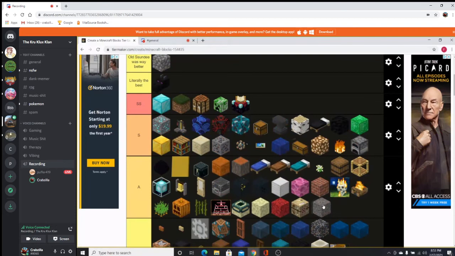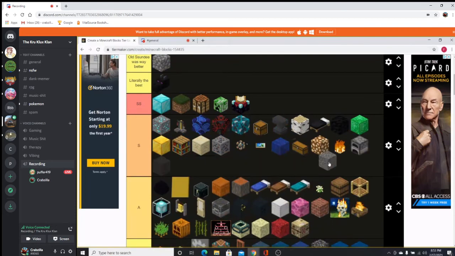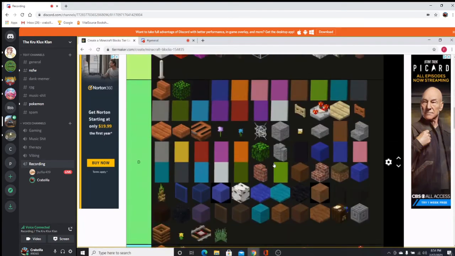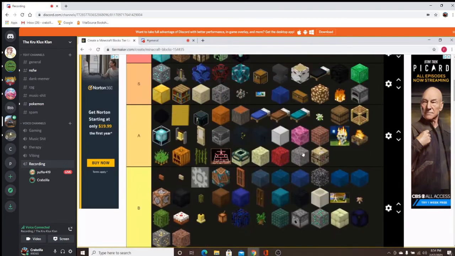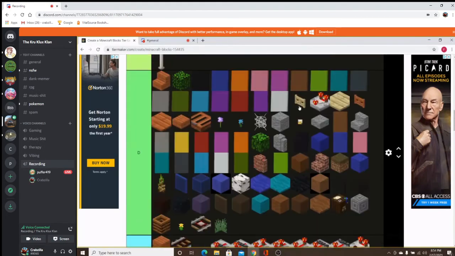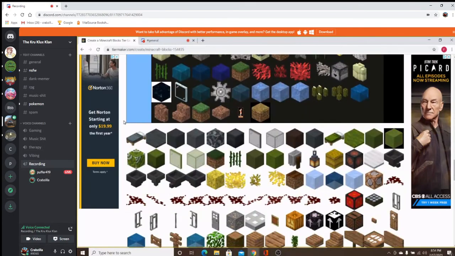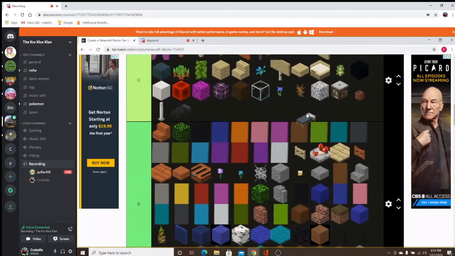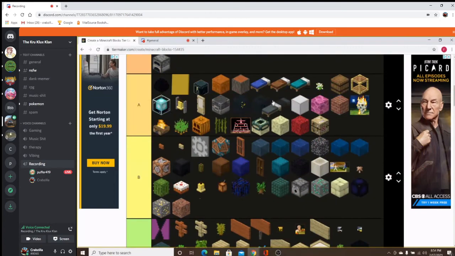Well, I think A. Like A or S then? I think A. A, okay. No, S. Arrows. I completely forgot about arrows. Oh, okay. That's true. Bed, we'll throw with their other beds, which are in, I don't even know anymore, A tier.